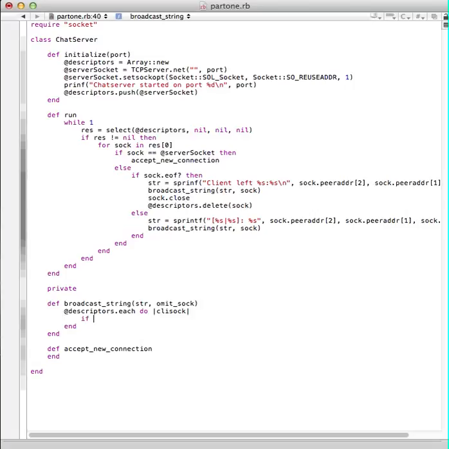We want to check if clisock does not equal serversock and clisock does not equal omitsock.